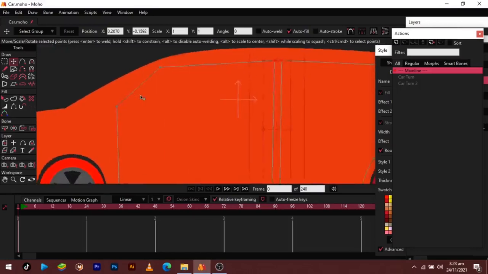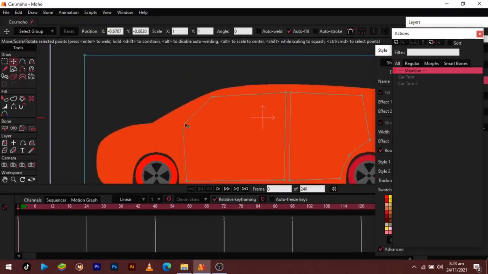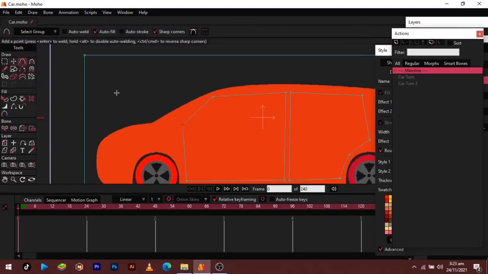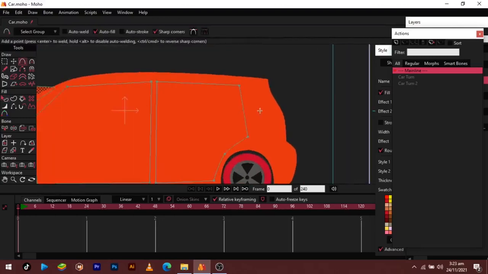Okay, let me add in the front and the back shield. And the back shield.